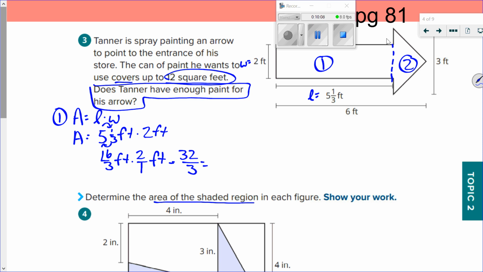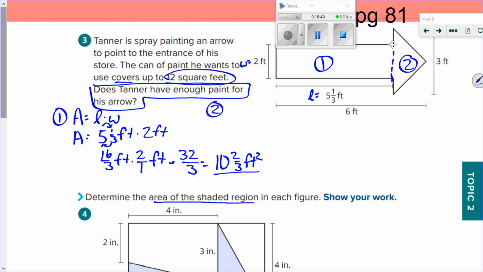Simplify. Given our dividing fractions quiz, I'm a little worried on this one. When do we simplify? Always. We always simplify, which in the case of an improper fraction means going back to a mixed number. So 3 goes into 32 10 times with 2 left over. So the first area I have is 10 2/3 square feet. My second shape is a, what's that shape? Guys, come on now. Triangle. It's a triangle.